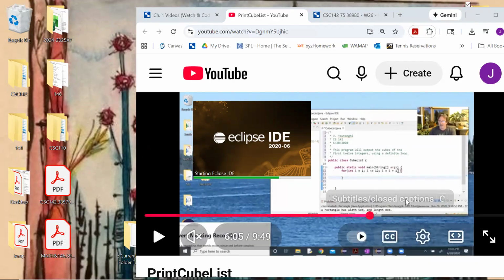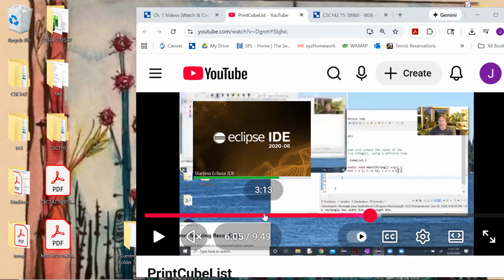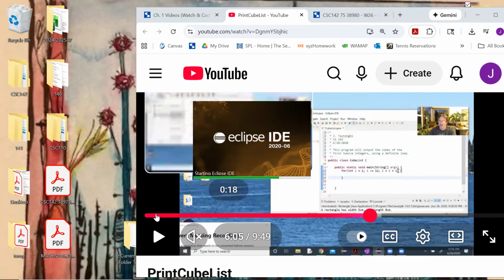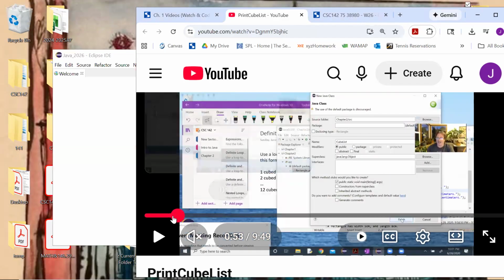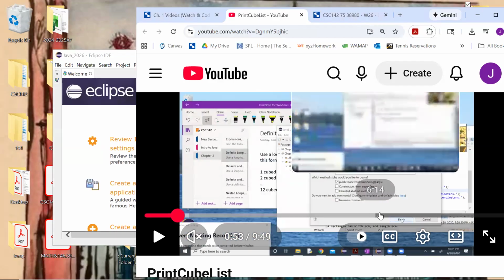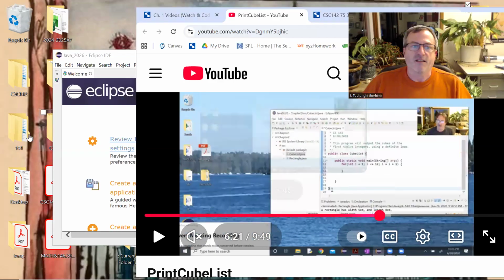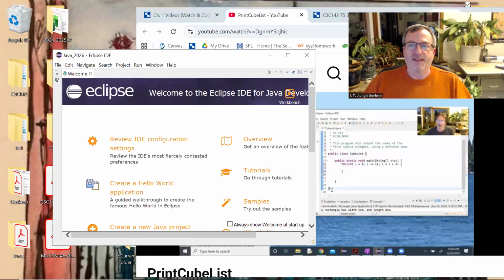As that's launching, you can see the video over here. Parts of the video are on pencil and paper. So this part is what you would be writing down, paper and pencil: the problem, and then what is the solution that we're going to use. As we get into Eclipse, go back to Eclipse here.